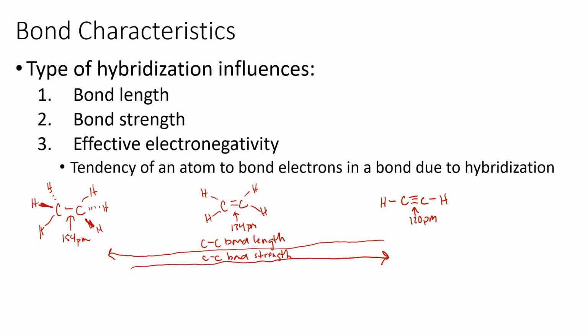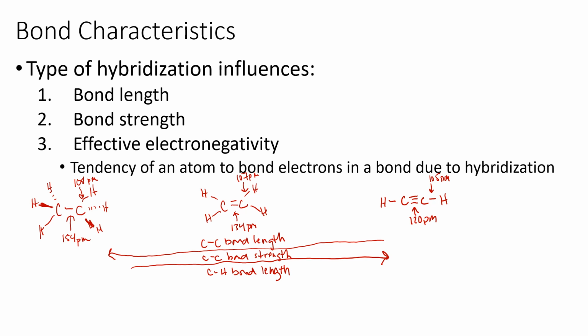Because of that hybridization, we're also going to see some deviations in the carbon-hydrogen bond lengths. In our sp3 hybridized atom, it's about 108 picometers. Notice there is a difference between the carbon-carbon bond length and the carbon-hydrogen bond length. Hydrogen is a smaller atom, so the bond distance, the bond length, is also going to be smaller compared to that of a carbon-carbon. If we look at our sp2 hybridized, this is about 107 picometers. And if we look at it with our sp hybridization, this is about 105 picometers.